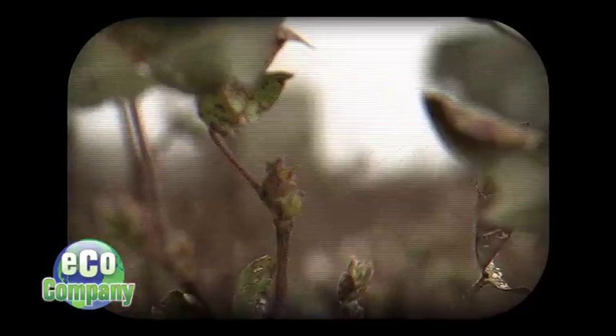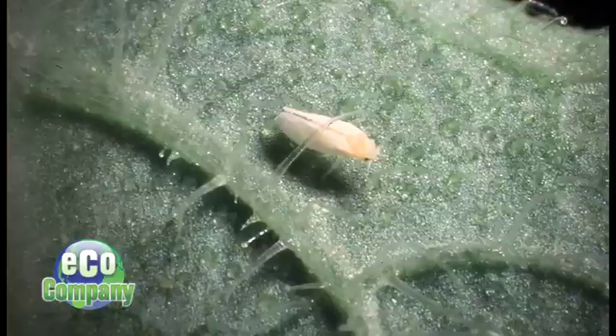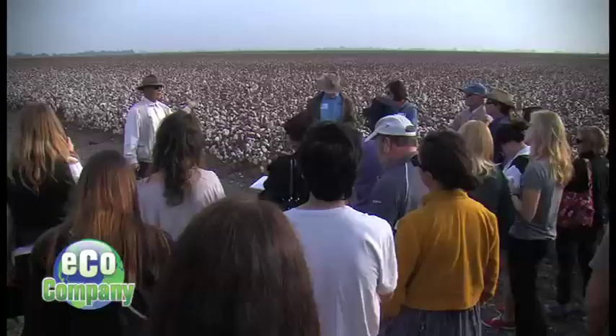People were just basically spraying fields without any idea what or why was out there. In the late 70s, people started to wise up. The U.S. government got a successful eradication program going. The idea was to start using nature to control things. One of the things we really try and stress is that it's a biological system, and that there are good bugs and then there are pest bugs out there. A cotton field will have a very large number of beneficial natural enemies that will manage the key pests, which would include whitefly and aphids. It's called integrated pest management, a way to control pests using as little insecticide as possible while still growing a high-quality crop.